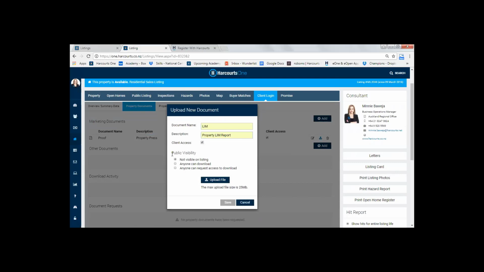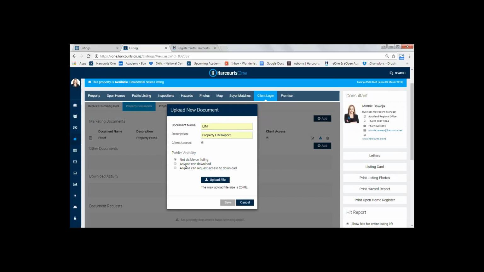Now, this area here is something new that has come up, and something that a lot of companies were using a third party for. This area is, you would have a lot of prospective buyers who would want certain documents to do with the listing. So any prospective buyer would want a copy of the limb report, the title, rent appraisal. So all those documents that these buyers ask for on a regular basis, you can actually make those available on the public website. And what this would do, that would create a link on the public website.